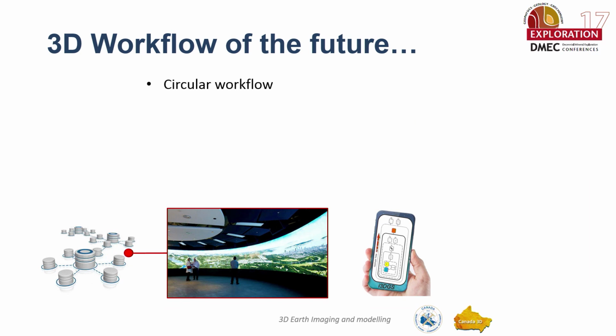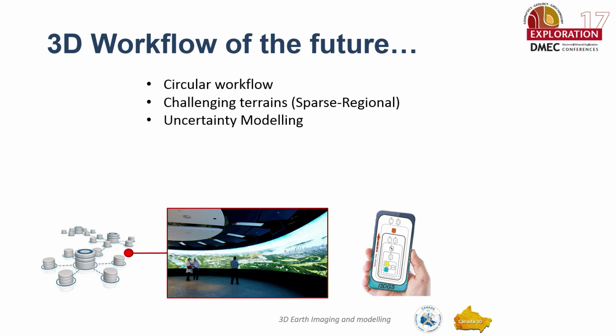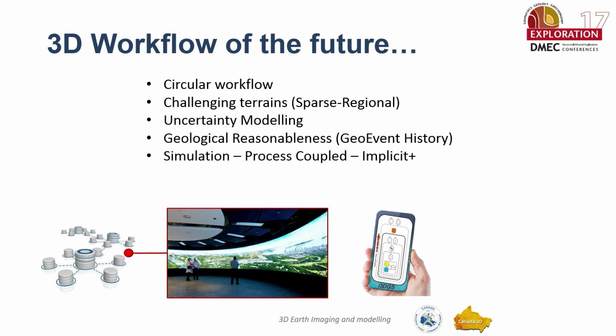So the 3D workflow of the future, a circular workflow, works in challenging terrains with sparse data. We would be able to do uncertainty modeling. We had a whole uncertainty workshop last Saturday focused on that. I would combine all the results of doing inversions or joint inversions. There'd be a way of assessing geological reasonableness, which tracks the geo-event history. It would be a simulation process environment for making models and maps.